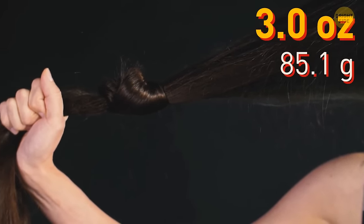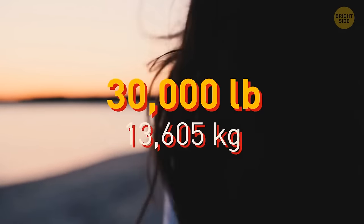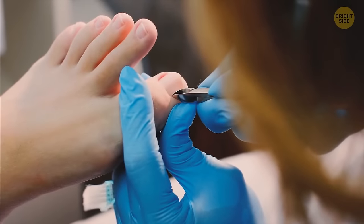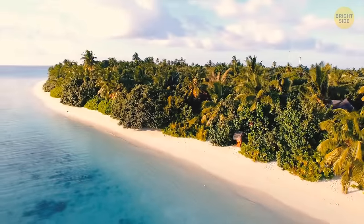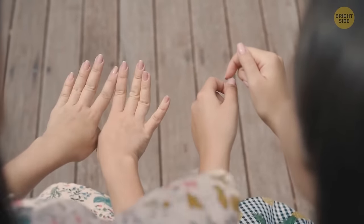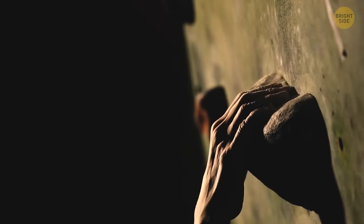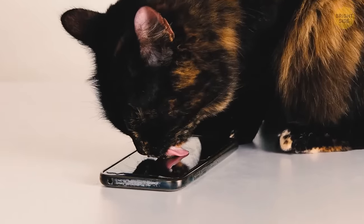Just one strand of hair can support about 3 ounces. On average, a person has about 150,000 strands, and when your hair is working as a team it can support about 12 tons — that's two elephants. Your brain generates electricity, enough to light up a small light bulb. It doesn't hurt to cut your nails or hair because the only part that's alive is under the skin. Nails grow faster in summer and on your writing hand. The pinky finger may look weak, but without it you'd lose 50% of your hand strength. Just like fingerprints, your tongue has a unique print too. Your tongue also has a lot of fat in it — if you gain weight, your tongue does too.